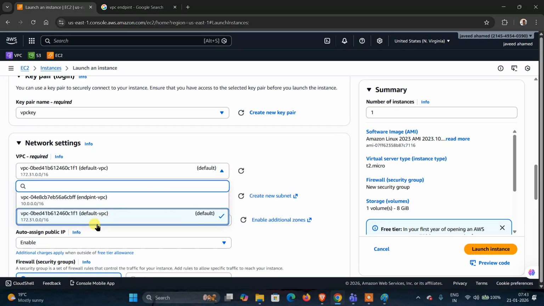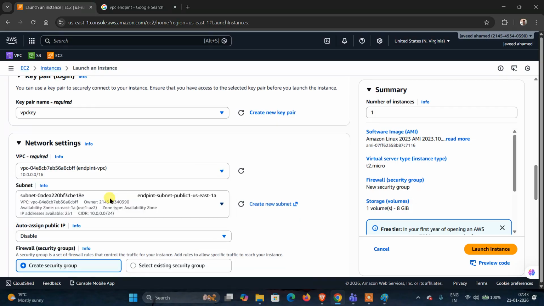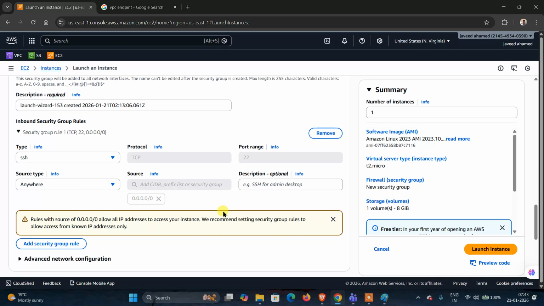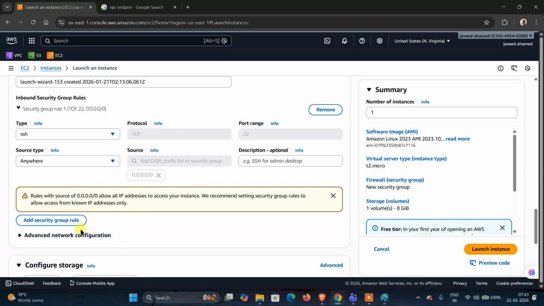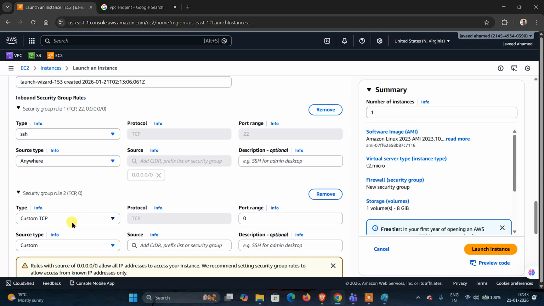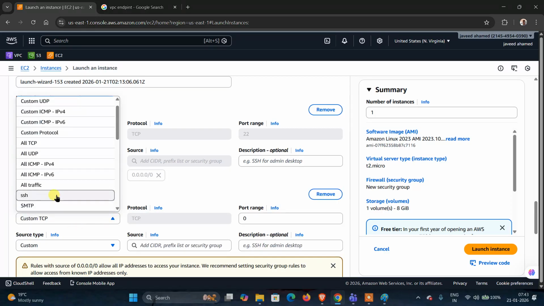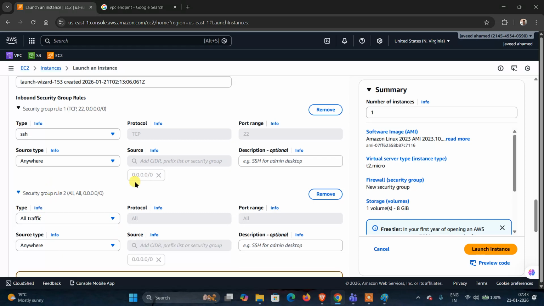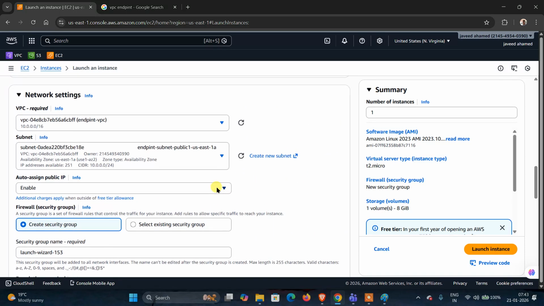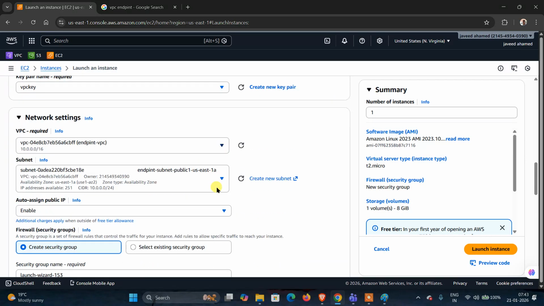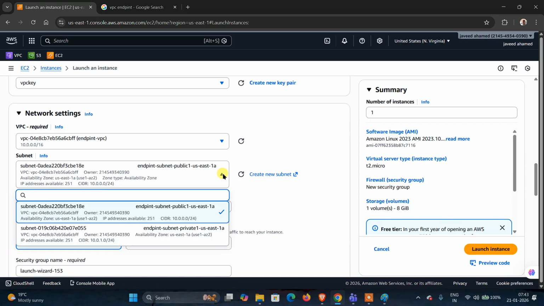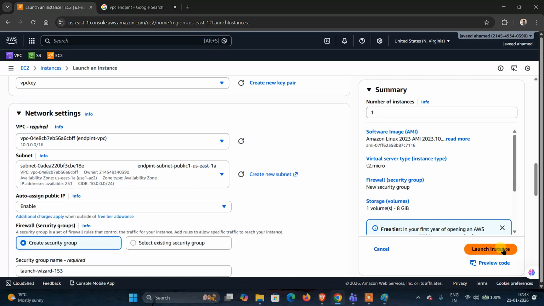Select the VPC and subnet, enable auto-assign IP address, and I'll just add all traffic, no problem. Now one EC2 is deployed in the public subnet. Just click on launch instance.